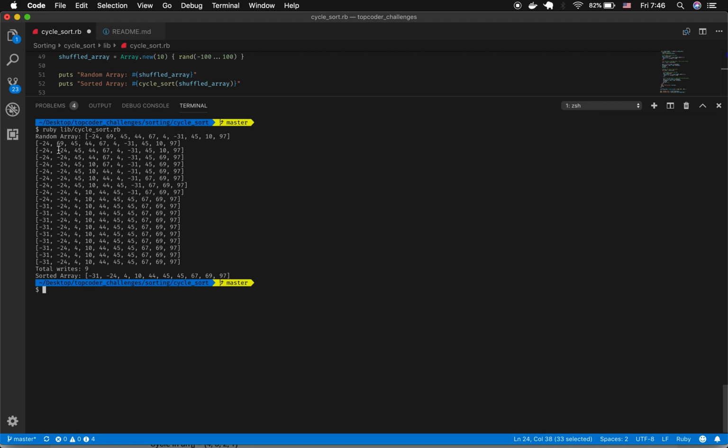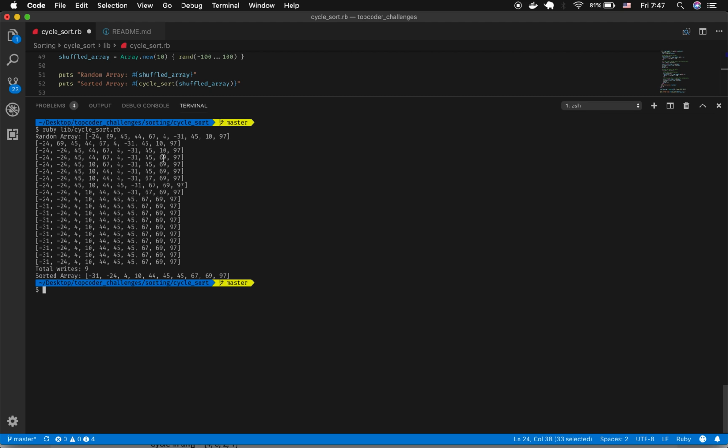Okay, so we've taken -24, placed it in its correct position, and notice that -69 has kind of disappeared. So we are holding on to -69, and we're going to find the number of items that are less than -69. So if we go back to our original array, there is 1, 2, 3, 4, 5, 6, 7, 8 numbers less than -69. So again, it goes to position 8 in the array. So that would be right here. And then the number that was in index 8 is 10.